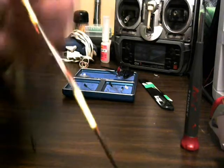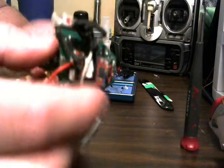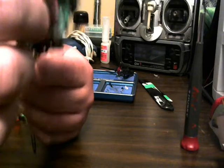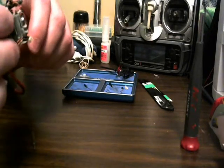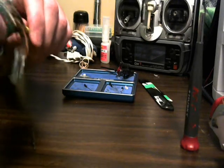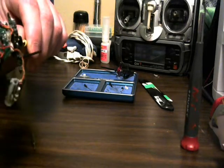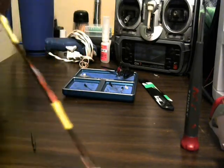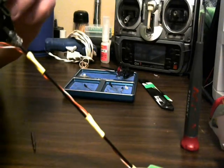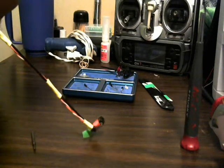So there's two screws in the front of it, which looks like I'm going to have to undo my gob of wires here because one of the screws is hidden by it. I've got a zip tie holding all this together, which looks like I'm going to have to undo, or maybe I can just pull it down out of the way. Let's try pulling it down. Yours probably won't be like this, especially if yours isn't brushless yet.